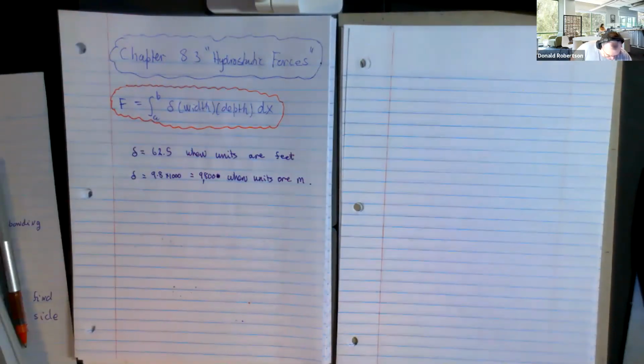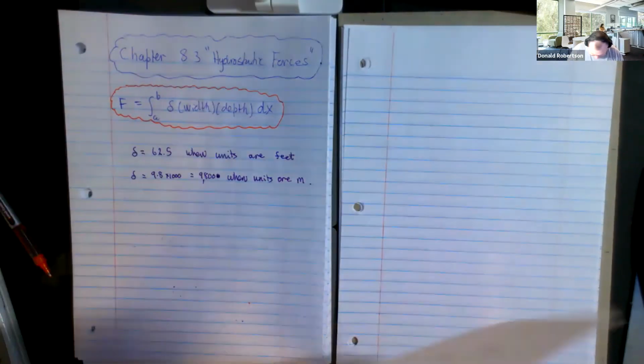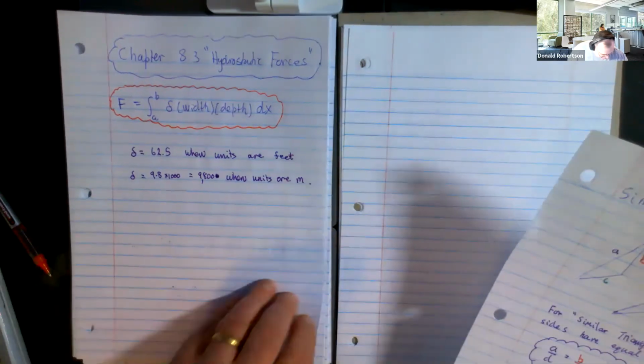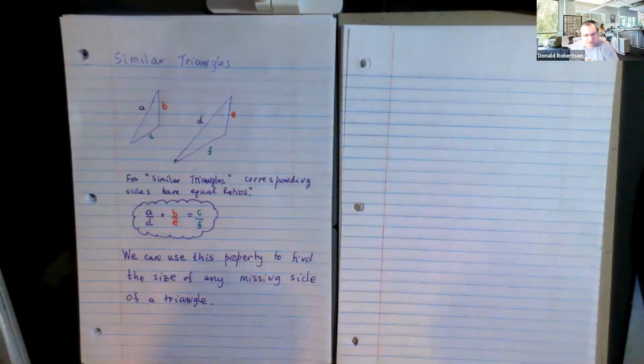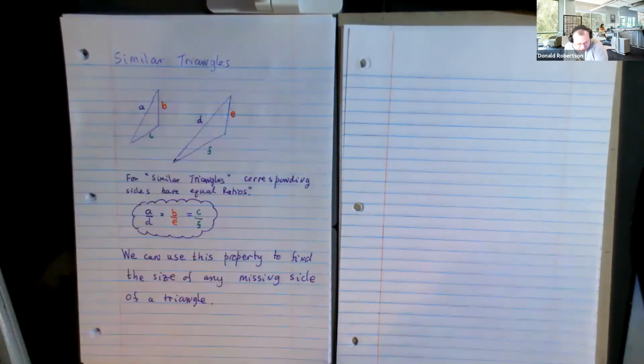Okay. So next, we're going to do a skill building thing. Because we're going to need this. We're going to need this a lot, because in pretty much every question, we're going to use similar triangles. So this is what a similar triangle looks like. You have 2 triangles, same shape, just one's bigger than the other. When that happens, they are called similar triangles.